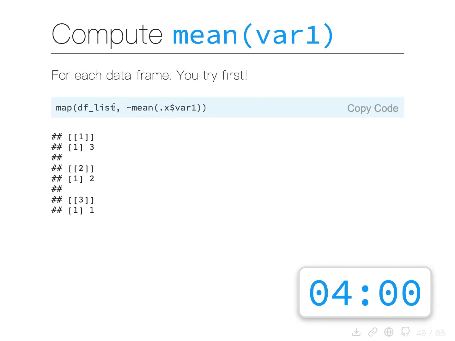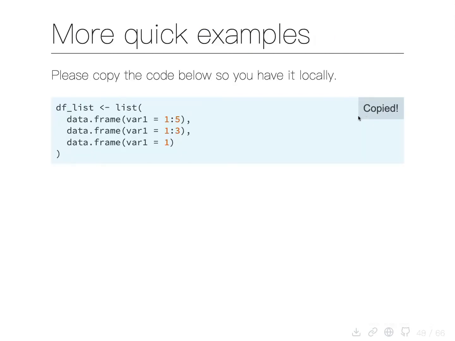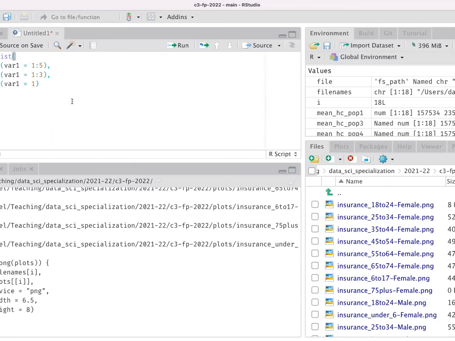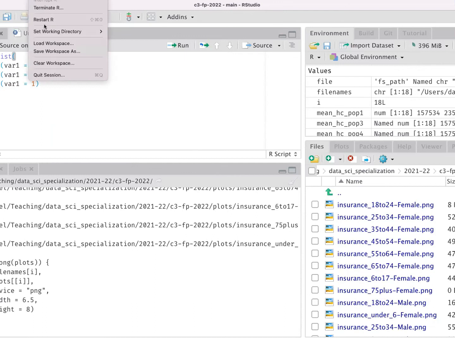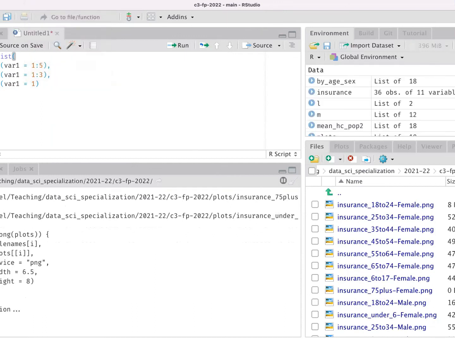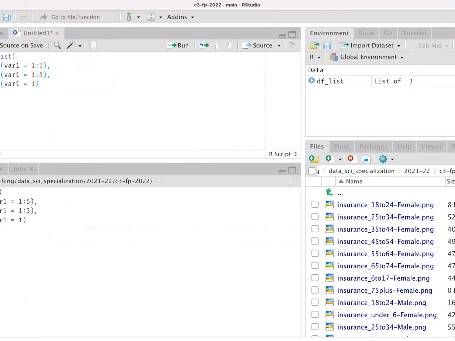Real quick, I want to just grab this, and then I want to go here locally, and I need to switch my share though. Otherwise, Manuel cannot see, and neither can my recording. So we'll go here. Okay, so here's my data frame. Let me do session restart R real quick. Get rid of this. Here's my df list, right?